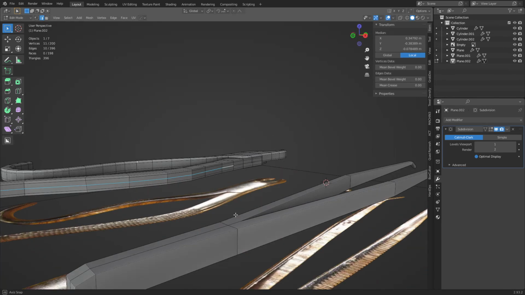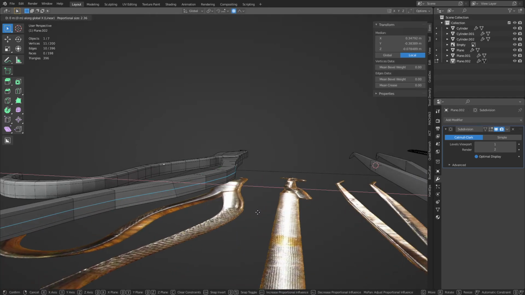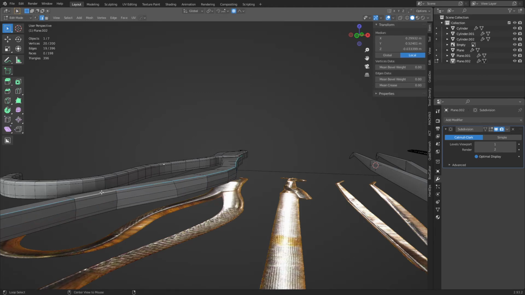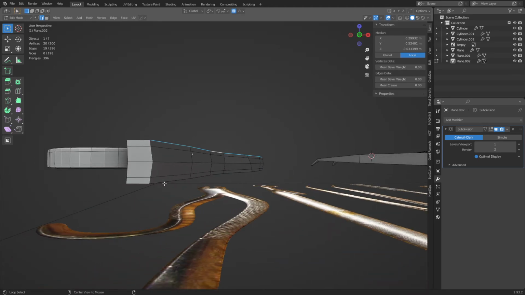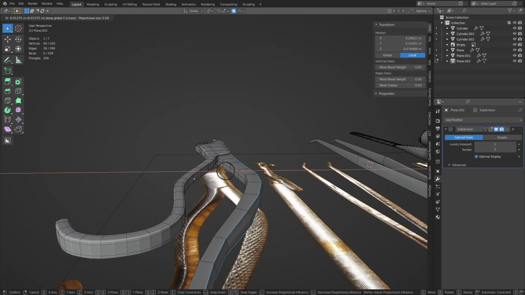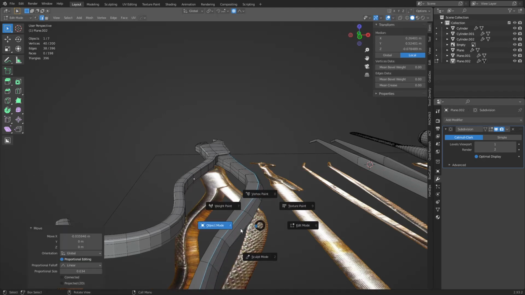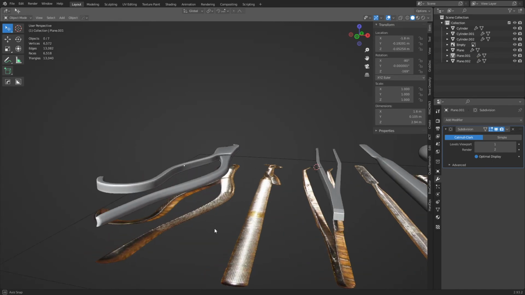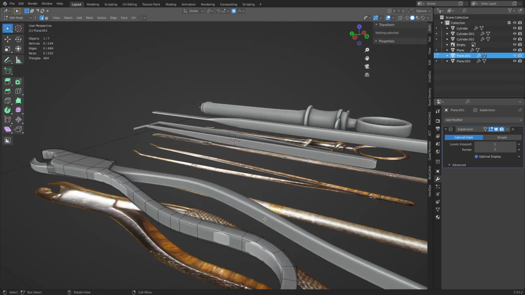You can even turn on proportional editing for this, I think. Mine's way too big for some reason, but something like that. Yeah. It's probably the same on this side too.